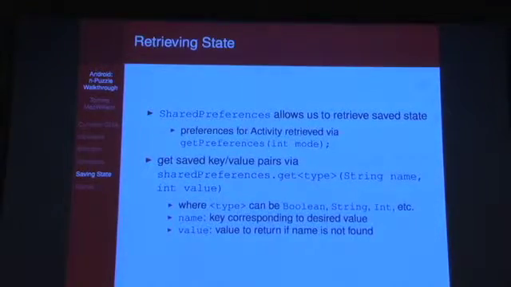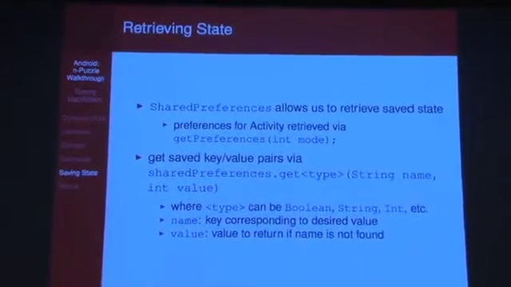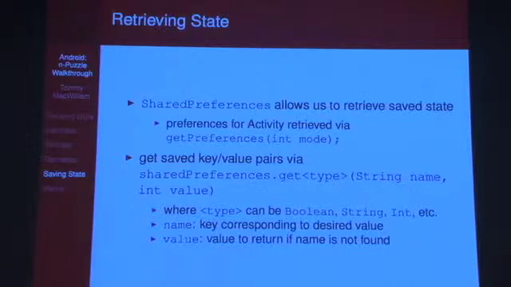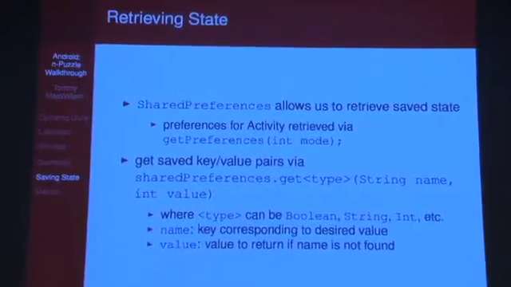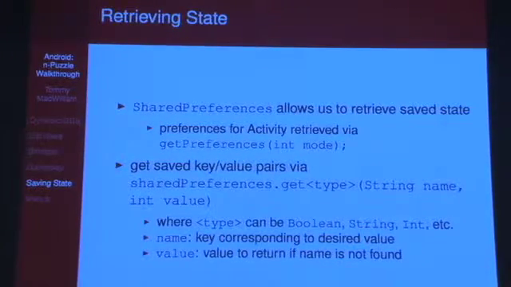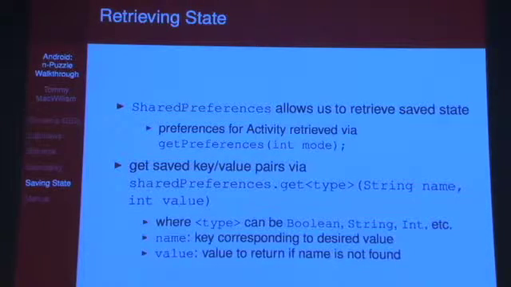So in order to save and retrieve state, we're going to use this special object called SharedPreferences. Basically what this is going to do is allow you to store key value pairs, where the value is specified in the documentation. There are different methods for each type. The value can be something like a Boolean, a string, an integer, etc. This is the equivalent of storing a hash map or an associative array, where it's up to you to determine in what format you want to store the board data and everything else you need to restore it.